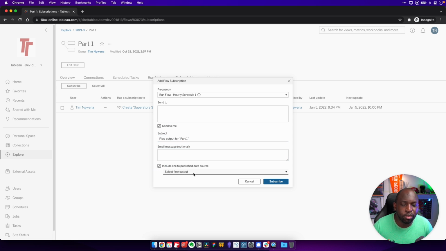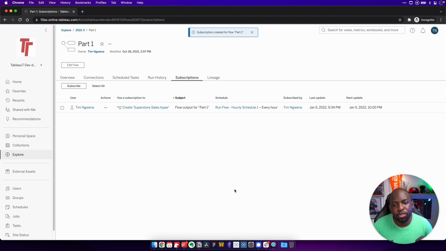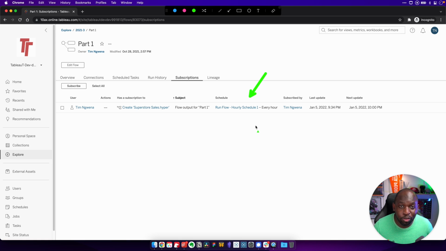You can also include a link to the published data source in case you want to go and check that out. Maybe you want to know when a data source has been updated so you can go do some work with it, maybe an Ask Data or something like that. But nonetheless, you can go ahead and include the name of the data source and the linked data source. Then hit subscribe, and that is pretty much the subscription setup. Once that's in there, it gets added into this particular setup and you're good to go. Now, the reason you didn't see it get added there is because I actually already have that exact schedule there. So it's not going to set up a second one when the first one is already doing the job.